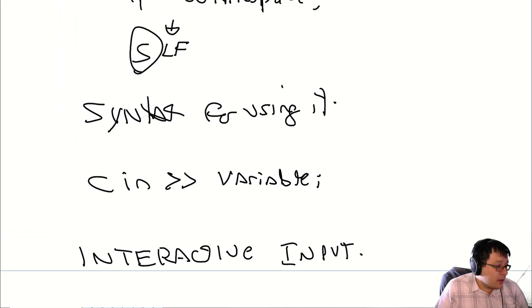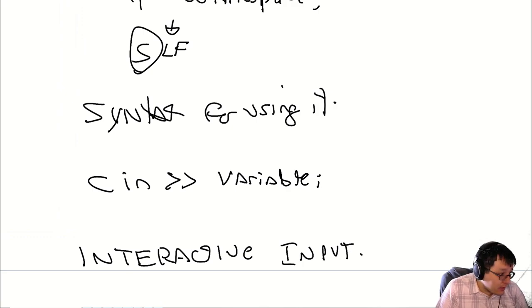And so interactive input is very important in a program to make it interesting and also to make it useful. Because if a program does the exact same thing every time you run it, then what's the point of actually having a program? Why not just write the exact output every single time? If you're just trying to do math computations and you're hard coding them, then you can just save the answers once and not ever run it again, right? You want to have the interactivity of changing the inputs so that the outputs change.